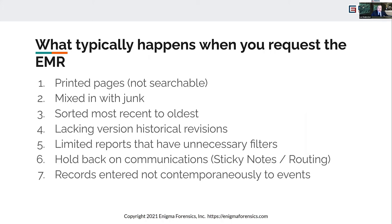And so when you're requesting electronic medical records, you really want to be very specific to say, use no other filter other than the patient identifier or the patient medical record number. Date filters and whatnot, narrowly defining the date and time when the patient was in the hospital or healthcare facility, might result in filtering out important records that show that the chart might have been modified or manipulated well after the patient's departure from the facility and after the patient experienced some type of harm.